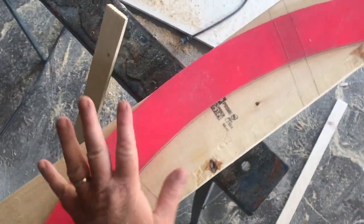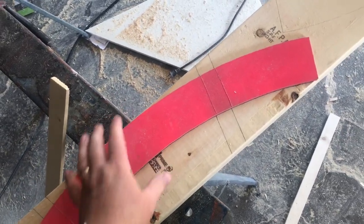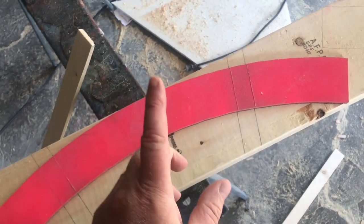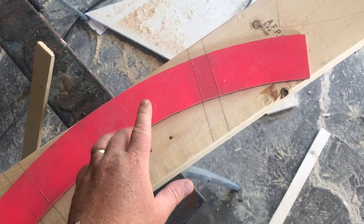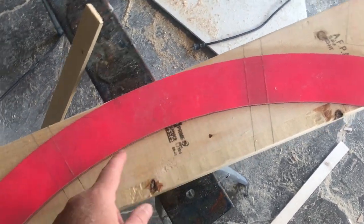Now, right away, we're going to be getting into doing the fellows, I think it is. Anyways, the first thing you're going to do is, on the website down below, you're going to find the template for the 48-inch wheel. Might include another one at a later day, but for now it's just going to be the 48-inch wheel because it's a lot of calculations to get this thing to work.